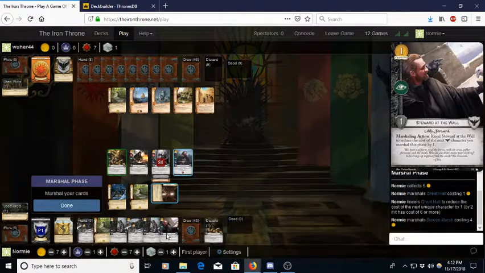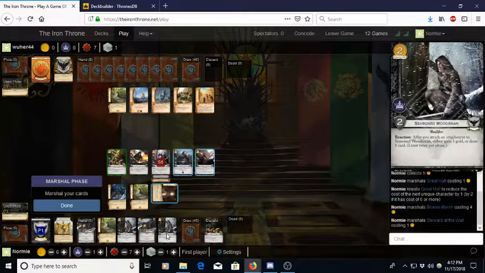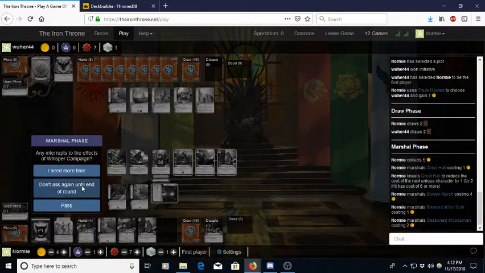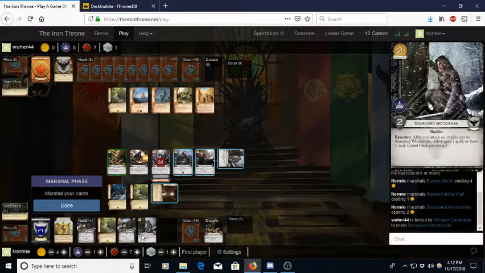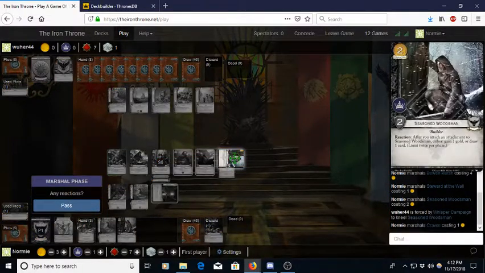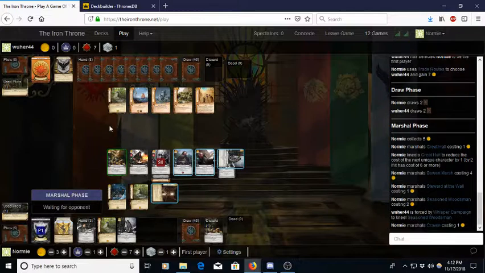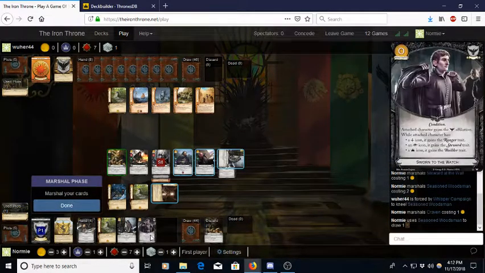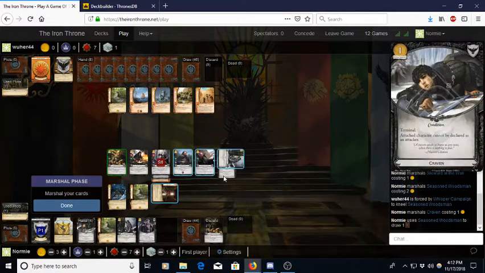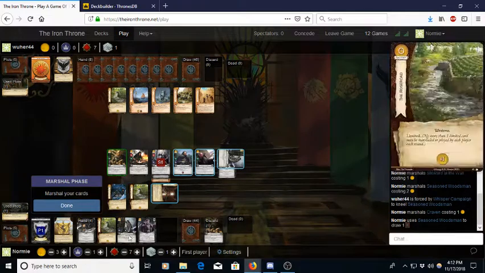Get this guy. Get this thing. And now we have six for Woodsmen and Cravens. I guess I should hold the other Woodsman in my hand to avoid overcommitting. We're going to do this. Craven is useless against his board. He is probably never going to care about anything on his side getting hit with Craven. Sworn to the Watch. Does that do anything? Not at the moment. But we can do this with it.